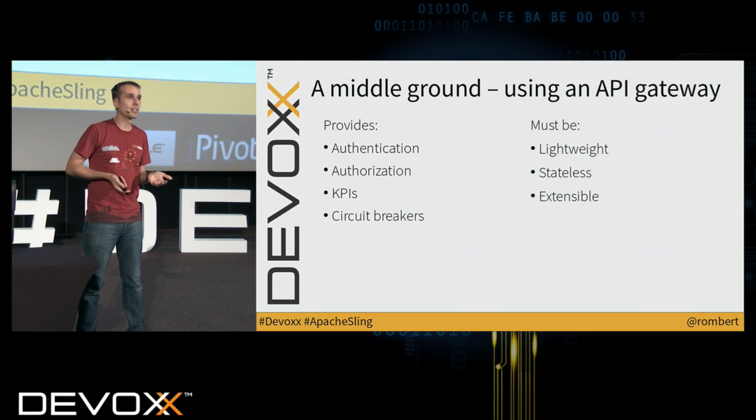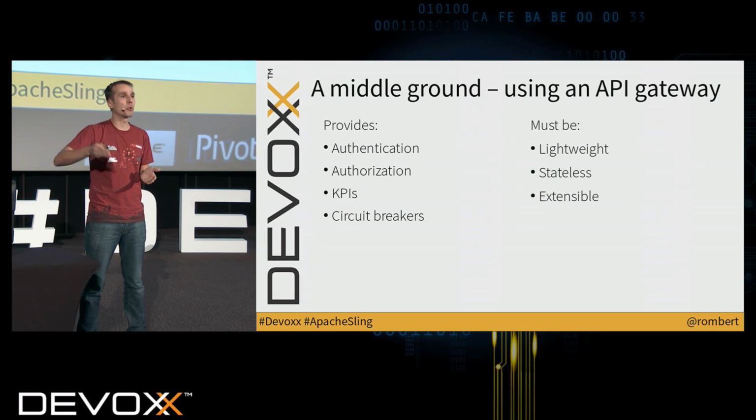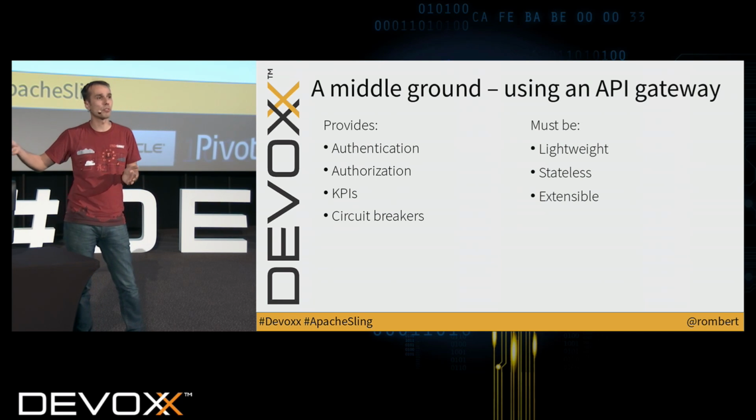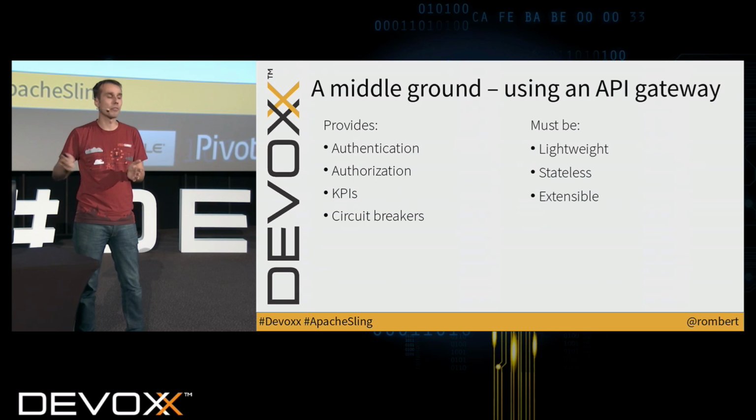And it can isolate a number of cross-cutting concerns, authentication, some parts of authorization. It's a very good place to gather key performance indicators. Since all requests go through such a gateway, it very well knows the number of requests per second. It knows which services are slow. And it can do something called circuit breaking, which means if a part of a system is down, you stop sending requests to it because you know they're going to fail. Maybe try a little bit later, see if it goes up.